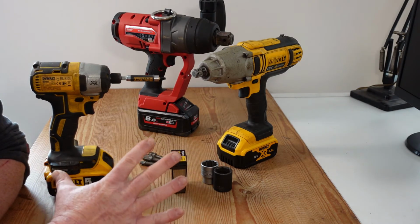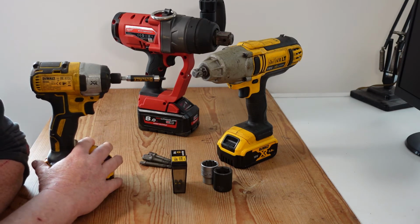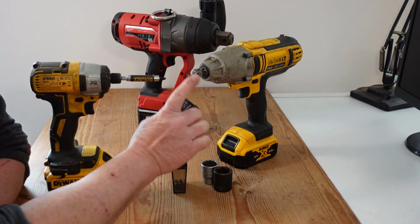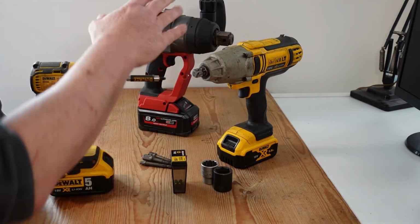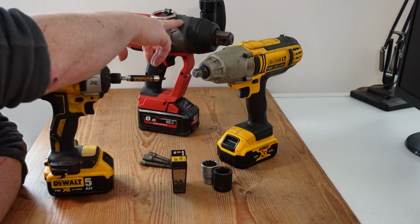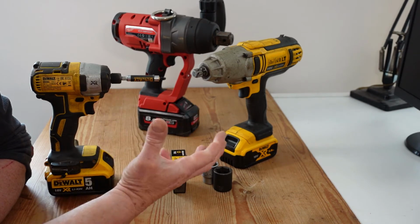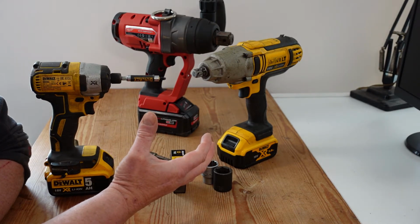So here on the table, I have 3 impact tools. I have an impact driver rated at 165 Newton meters. I have an impact wrench with a 1/2 inch head on it, rated at 418 Newton meters. And then I have a very large impact wrench with an inch drive head in it that's rated at just over 2000 Newton meters fastening capability.